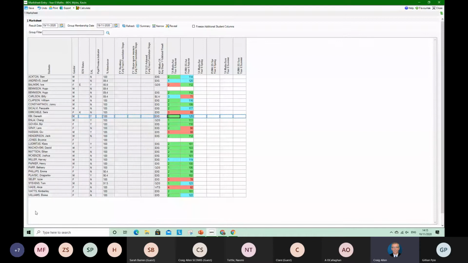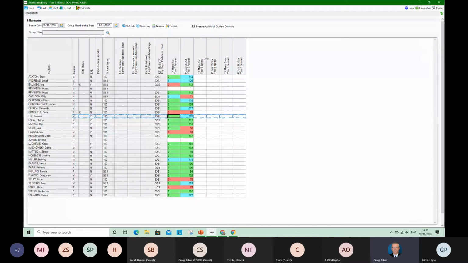In terms of the next columns, we're looking at historical statutory data. Unfortunately, I don't seem to have the early years for my year 6 on this mark sheet, but because this is a maths mark sheet, it would be pulling through their numbers, shape, space and measure, and whether they had an overall good level of development at early years. But because they're Key Stage 2, it's also pulled through their Key Stage 1 teacher assessment, their statutory data, which is going through. And as you can see, I've already actually completed my autumn term data.